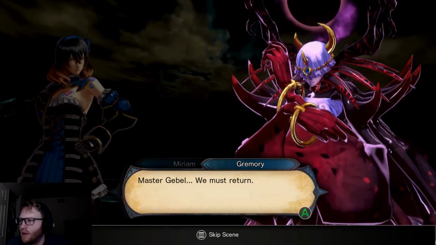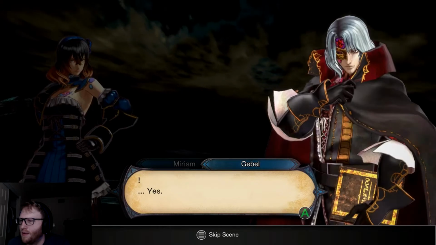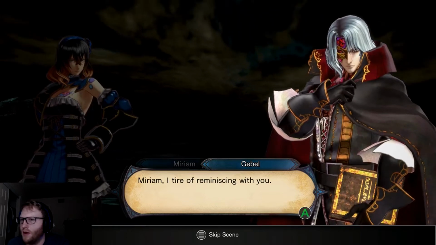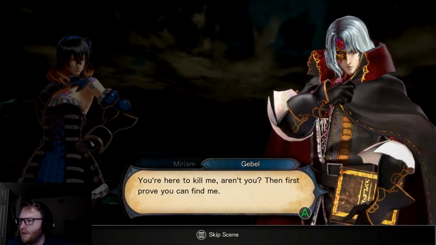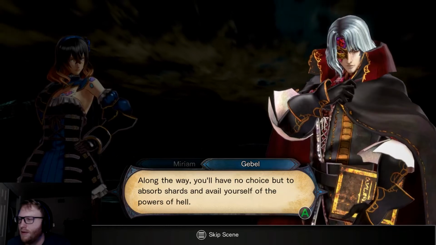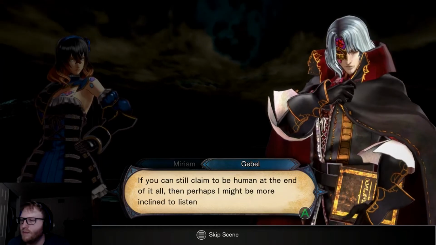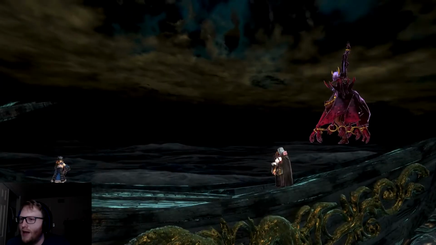Master Jeeble, we must return. Whoa, what the fuck are you? Yes. Miriam, I tire of reminiscing with you. Well, good. You're here to kill me, aren't you? Then first prove you can find me. Along the way, you'll have no choice but to absorb shards and avail yourself of the powers of hell. If you can still claim to be human at the end of it all, then perhaps I might be more inclined to listen.